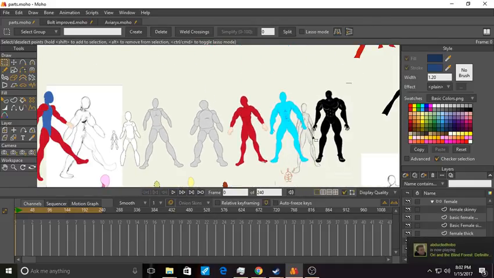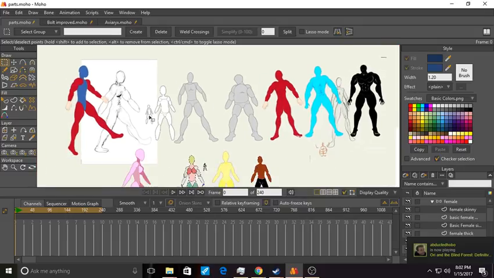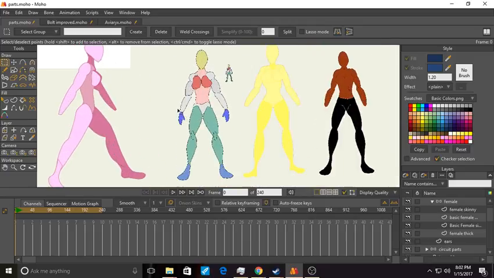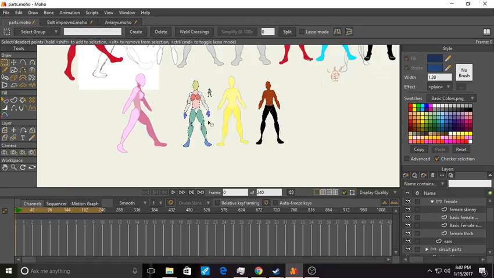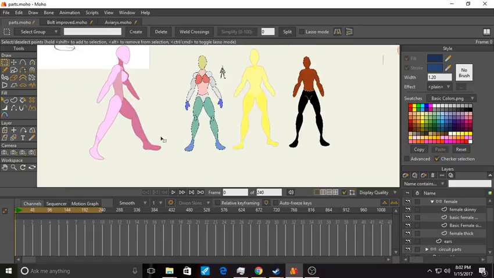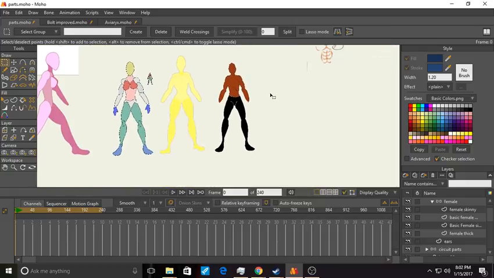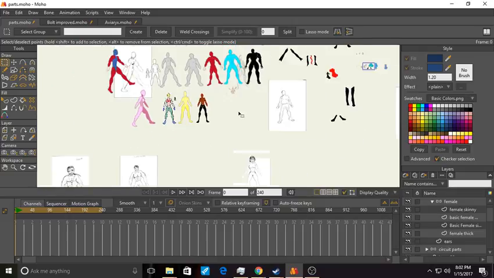At the moment, I have about six front view males, one side view male, one female side view, and three basic female models. I have another generic I'm wanting to add in here, but I haven't got around to adding it yet. But these are usually something pretty good to start from.